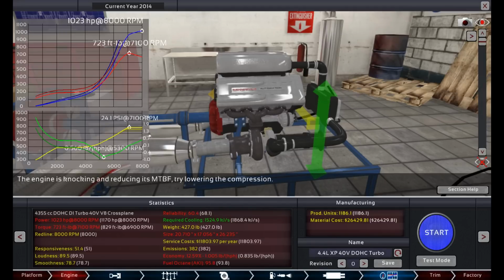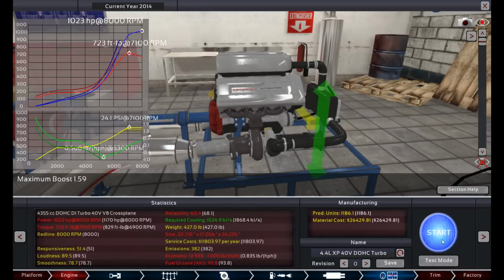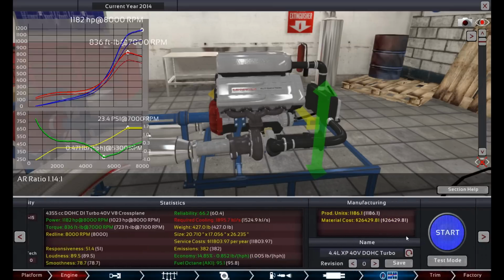Oh, nope. Now the octane's too high. So bring it back down to about 20. Whoa, whoa, whoa. No. Why am I hitting all these buttons wrong? Wanted it about 23 is what I was thinking. 23.5. All right, let's go for 1,200 horsepower. That's our goal. Octane rating is a little too high, so we'll just drop that. Maybe put the AR up a bit.